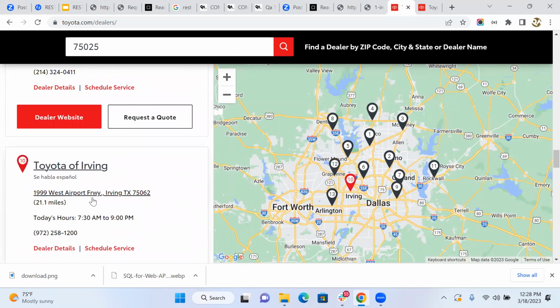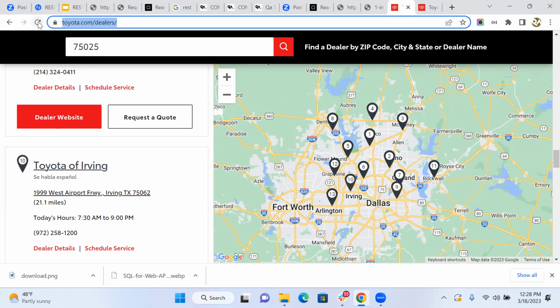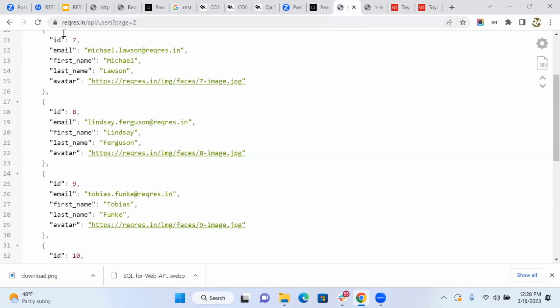As a QA, you will look into the API. So it means the first thing you need to learn is what are the endpoints. Endpoint means API URL. URL means the web address. It's not called the web address, it's the API endpoint. Because web address means website.com. In API, it's not .com, you see. reqres.in/api/users?page=2.